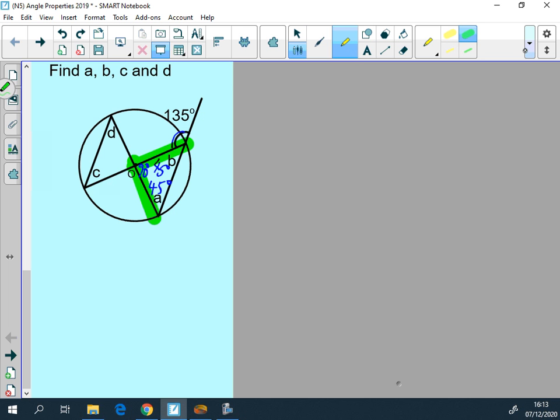Now again, back to my basic angle facts. I have what's called vertically opposite angles. So the 90 degrees is going to be the same on that side as well, so they're the same angle. So the one on the left will be 90, and then the same again because I've got another isosceles triangle on that side there with those 2. So D must be 45 and C must be 45 as well.